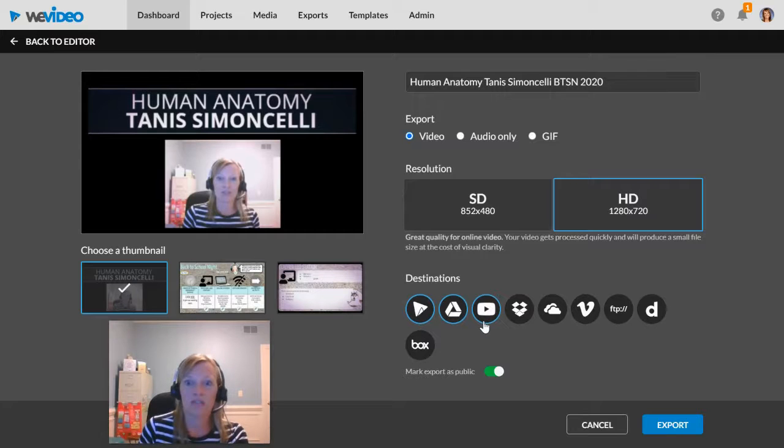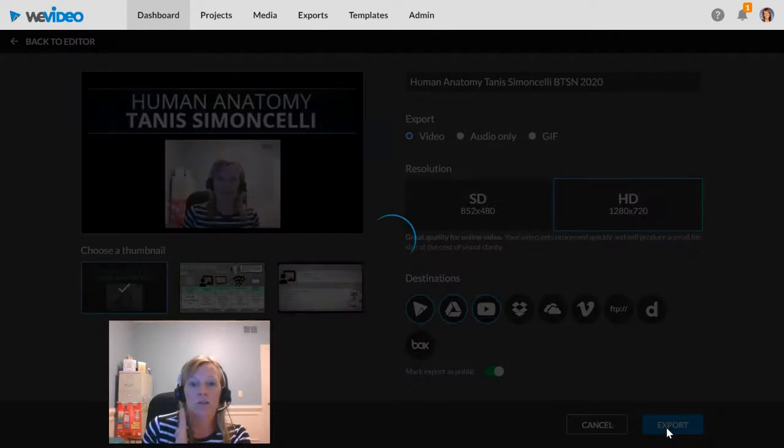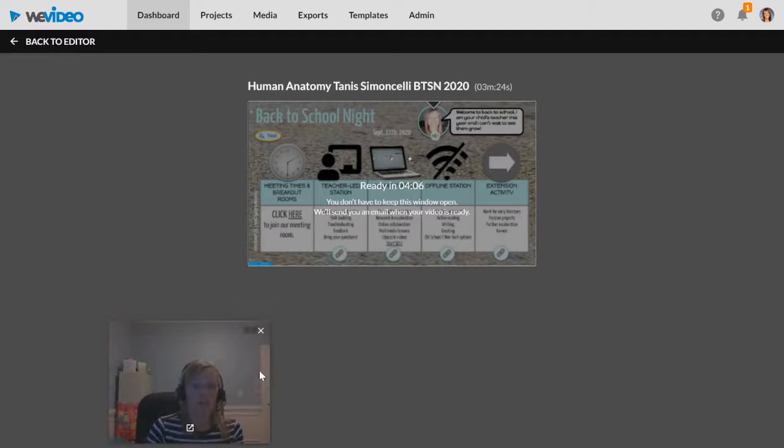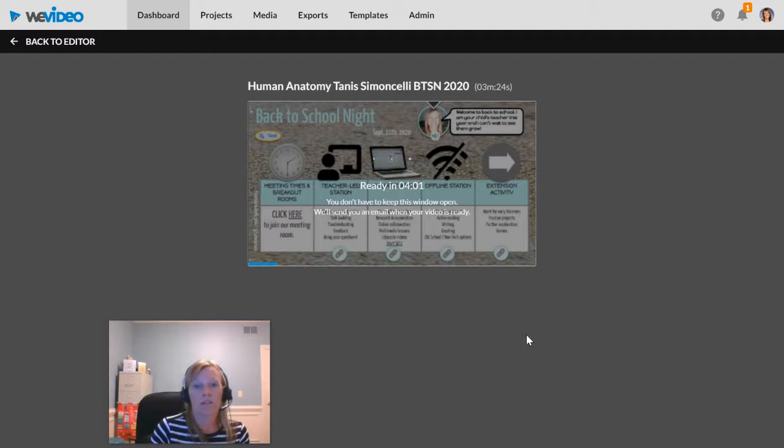First rule of thumb, when you're saving files, make sure that you have backups and definitely go ahead and have that backup in your Google Drive. YouTube, it will automatically export over. So once you click on export, it's going to travel over there. And notice I toggled that public button. Sorry. But the public means that you would be able to find that or share that link directly from WeVideo if you needed to. And it's saying that this is the amount of time of the video. Now it's queued. You don't have to sit here and wait. Okay, so you can go back over and you can be working on other things while this is rendering.